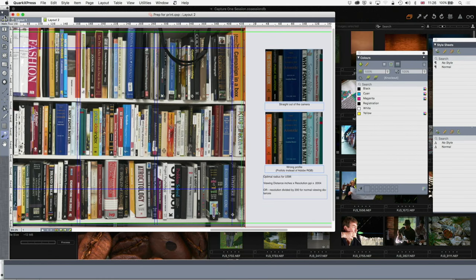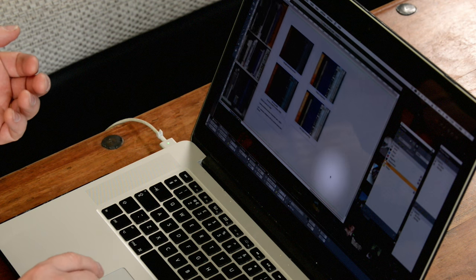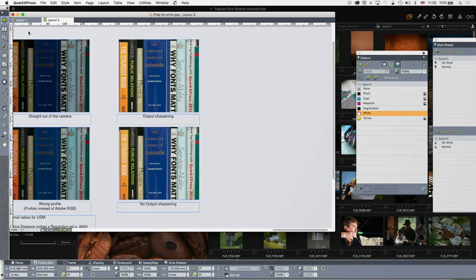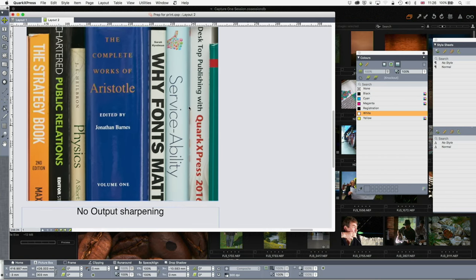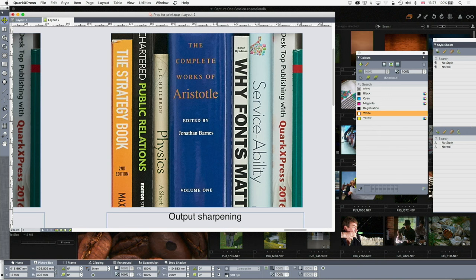Provided the image is at the correct resolution: when you've done your layout and got your image size, go back to the image and create a new instance which is actually at 300 dpi — not at 274, not at 428, actually 300 — then output sharpen it for that resolution. Because the output sharpening is to do with the final output resolution, not the resolution of the image. The result won't look good on your screen — this is always scary — but it's the most important thing in preparing pictures for print I ever learned. The output on your screen will look better without output sharpening; it will look better in print with output sharpening. Once you've output sharpened it, you can't work on it any further, so don't sharpen the only version.